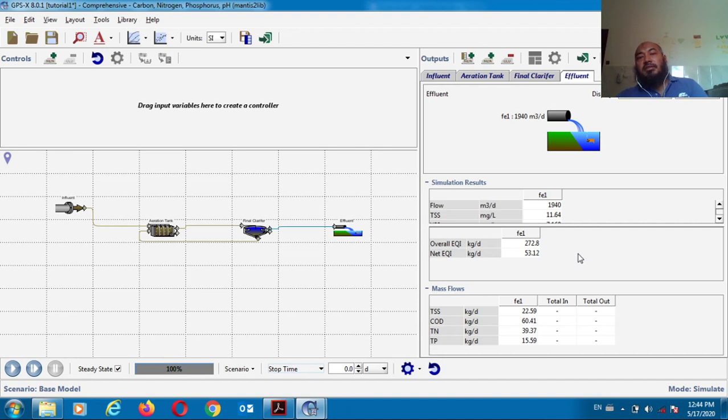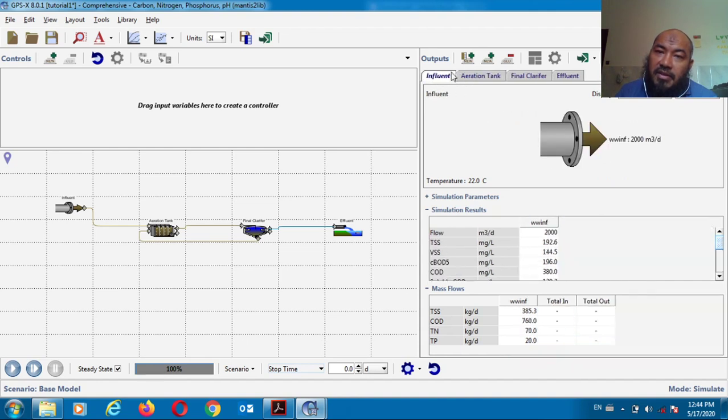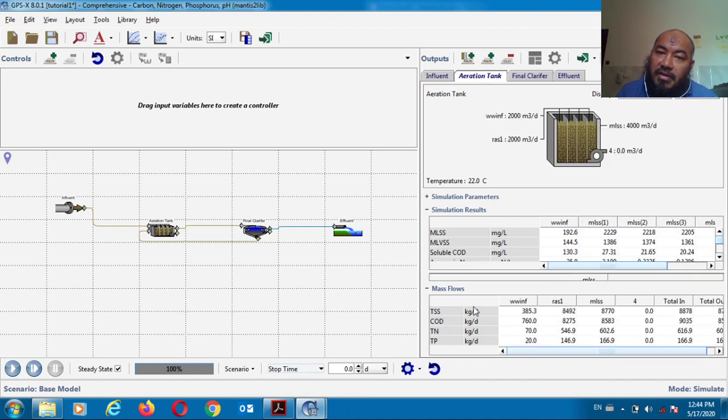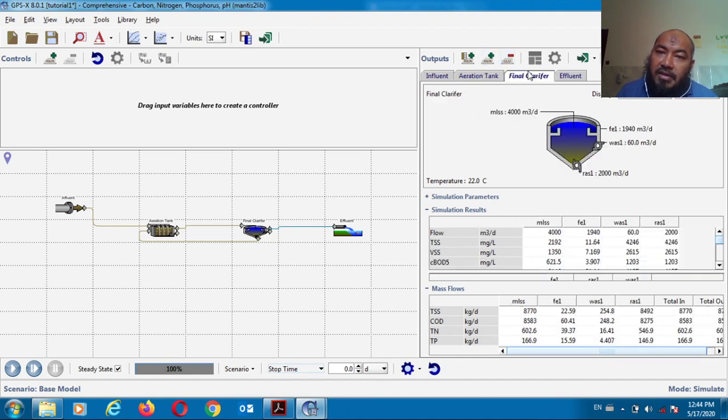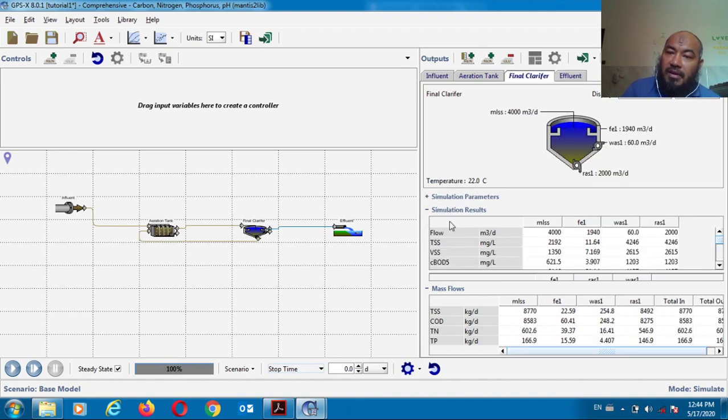Effluent here, final secondary clarifier, aeration tank. This is the result in the influent. This is the result in the aeration tank, and then this is the result in the clarifier. This is the result in the effluent.